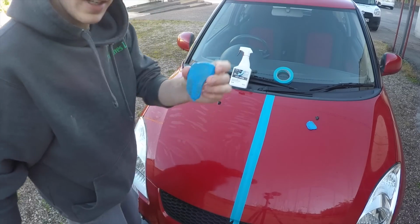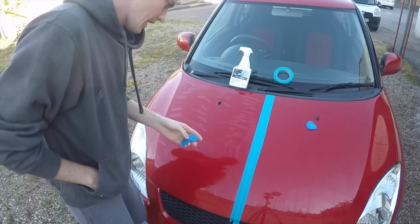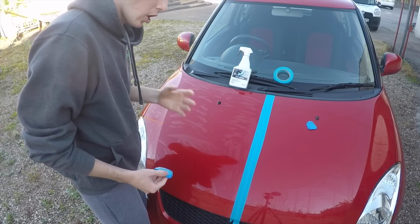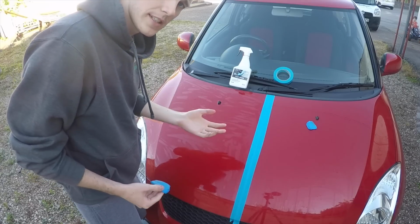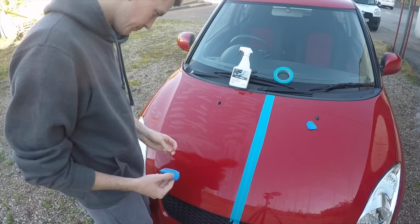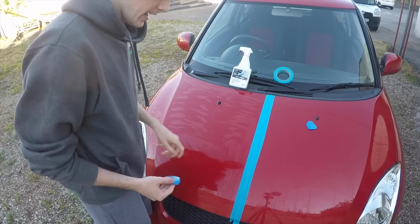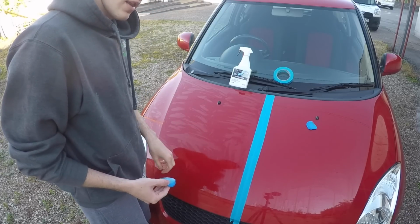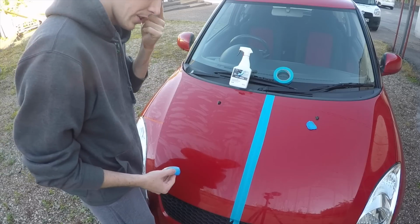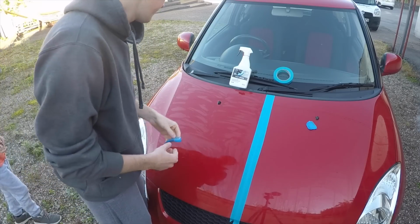Okay, so just looking, that's what came off that side of the bonnet. But yeah, just quickly going over, that did sort of glide across the paintwork a lot easier than it did with the watery solution. So what I'll do now is I'll get some quick detailer, give it a good wipe over, just to get rid of all this water and dry it off, and then we'll go in with the camera and see whether there's any difference.